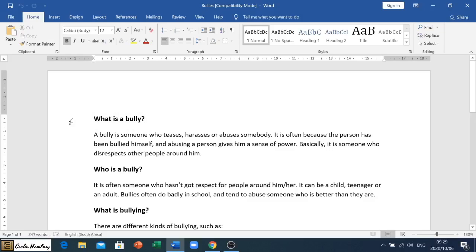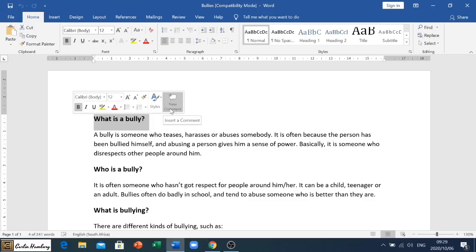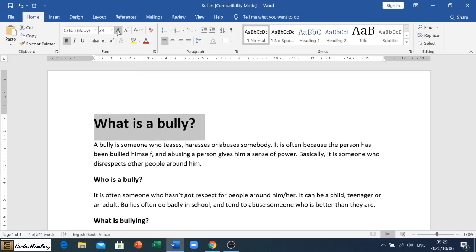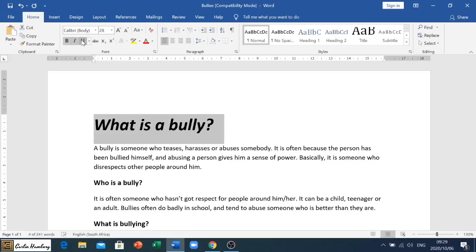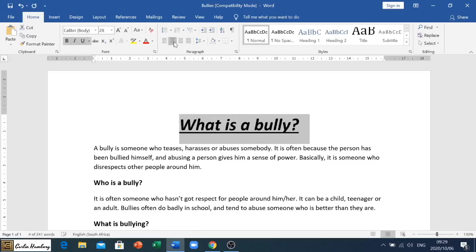And you can see when I move my mouse pointer on this side, you'll see it's a cursor here, but it changes to a normal mouse pointer here. So when I click on this, you can see a number of options coming up. Obviously my normal bold, italic, underline, whether I want to make it a bullet, whether I want to number it, a different style, add a comment, highlight it, all these different things. But for this exercise, I just want to make it a little bigger. And let's go italic, let's go underline, and we're going to put it in the center.